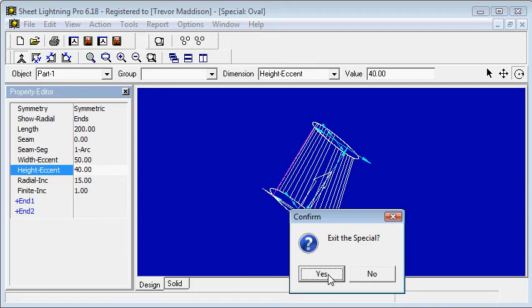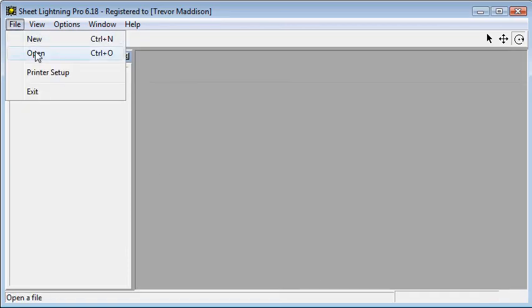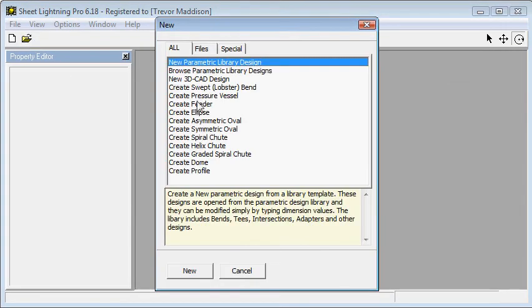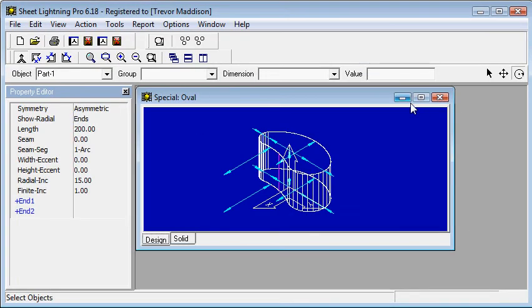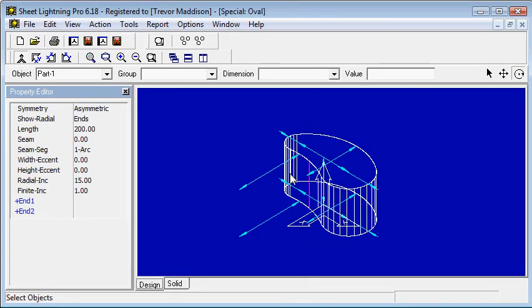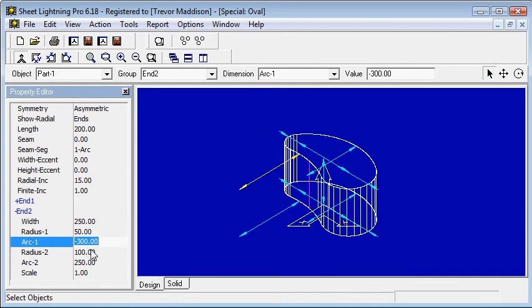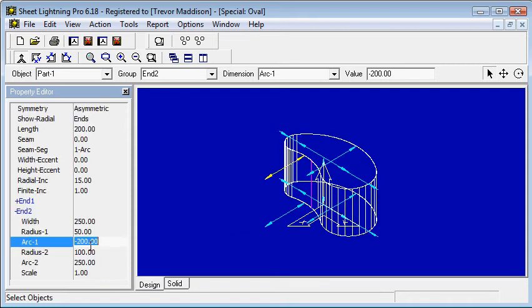So similar to that is the asymmetric oval, which you saw me start with. So here we are with the asymmetric oval. And again, same thing, but it's got a negative radius here. So you need to use select mode here. Just type a larger radius, that's minus 300. Let's say minus 200, that will make it a sharper radius. And that's moving in there, so minus 150. There you see that gradually changing, minus 100, the smaller it gets, obviously the more acute the angle.